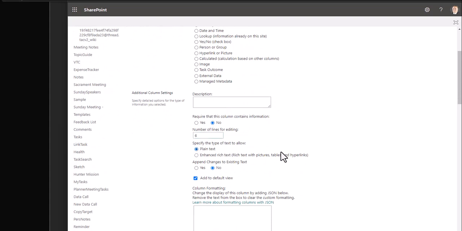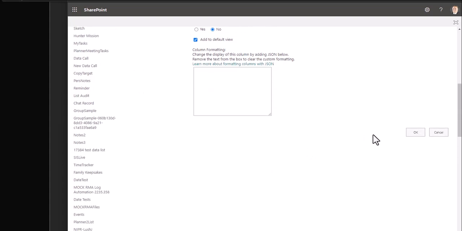The reason why is when you do enhanced text, I wish I had an example, when you use Power Automate or start moving this into reporting that you're going to put in columns and send as an email, you're going to find foreign characters, HTML code, basically XML code, in front of and behind your text. And it's going to make your report look bad. So I always just use plain text. I don't need to put a bunch of rich text and pictures and hyperlinks. I don't need to do that. So it's just simple. When I get done, I just hit OK.